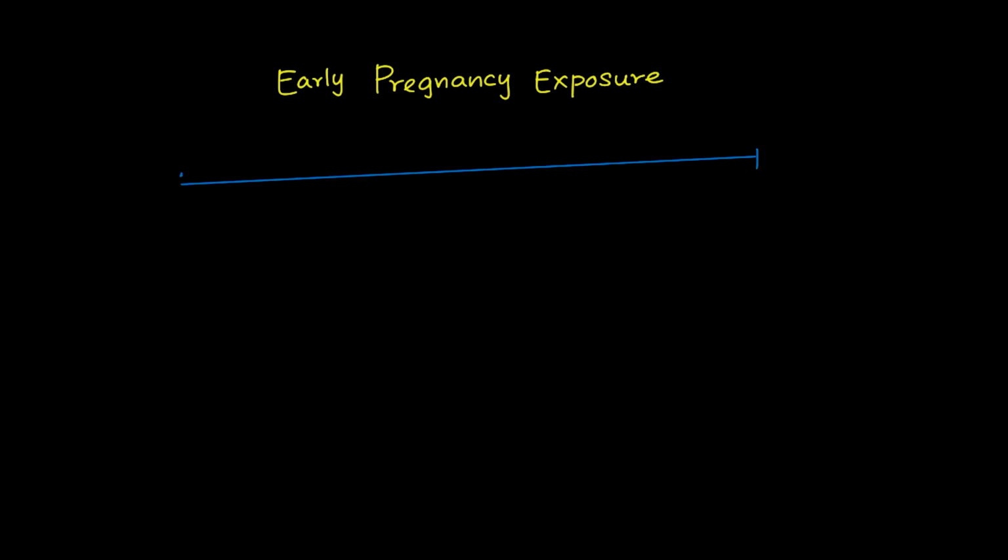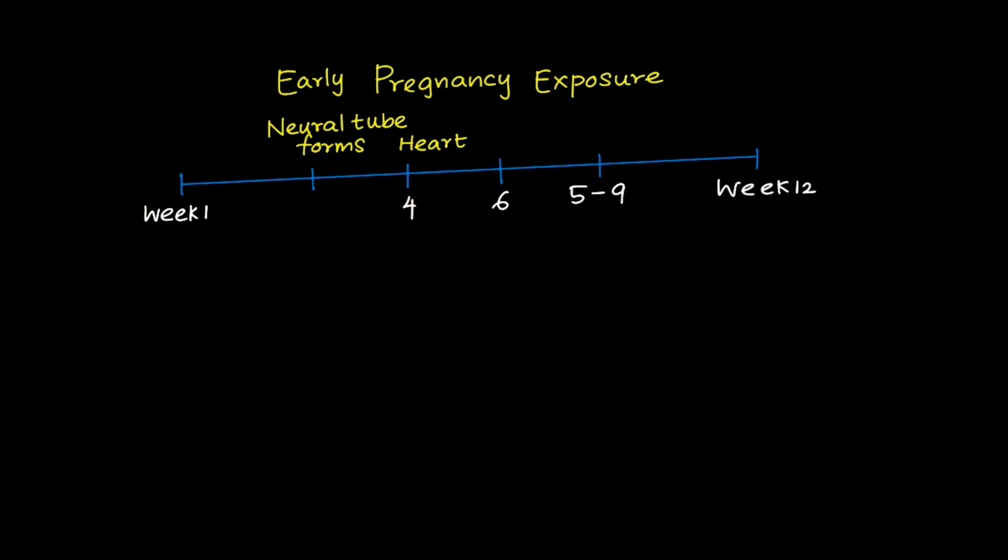Early pregnancy alcohol exposure sits at the heart of this question, and the biology explains why awareness often comes too late. The embryo starts developing organs almost immediately after conception. The neural tube, which becomes the brain and spinal cord, begins forming around week 3 or 4. Heart tissue forms by week 4. Facial structures like the philtrum develop during weeks 5 through 9. Many women do not recognize they are pregnant until week 6 or later, which means heavy drinking at 6 weeks has already overlapped with some of the most sensitive windows for organ formation.